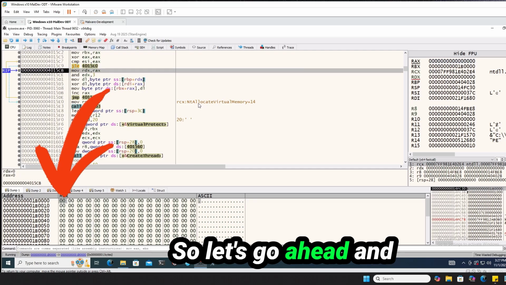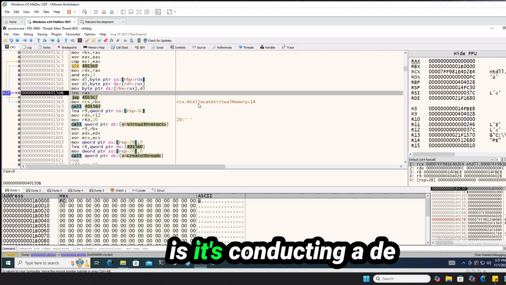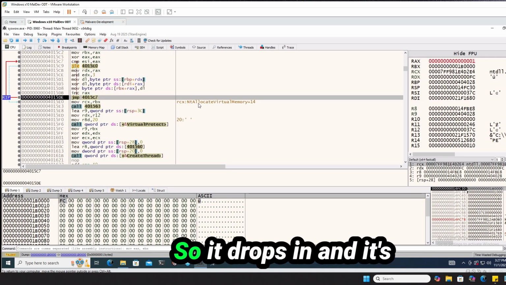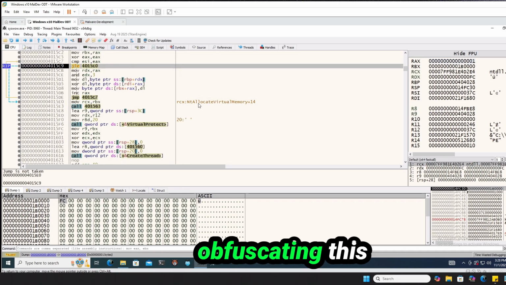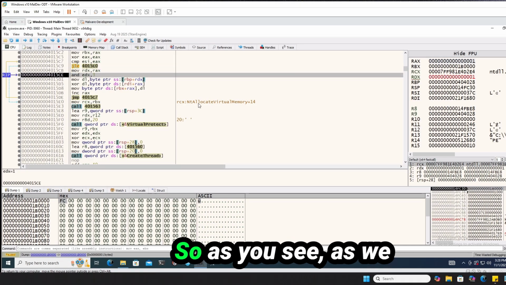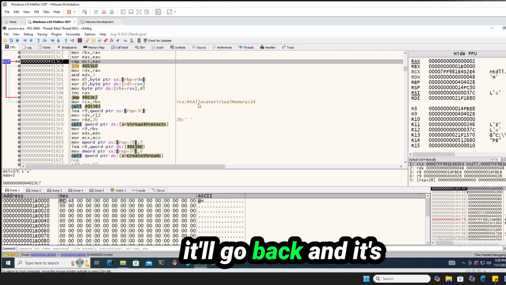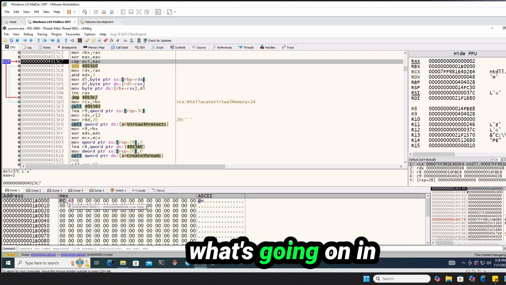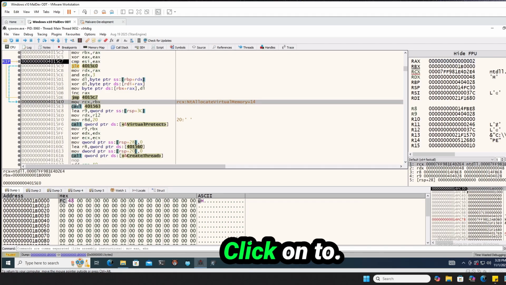Let's do this a couple times, because what this is actually doing is conducting a de-obfuscation technique. It drops in and it's going to continue going over and de-obfuscating this malicious shellcode. As you see, as we continually hit F8, it'll go back and it's going to be populating what's going on in this memory region. I'm going to speed this up a little bit.